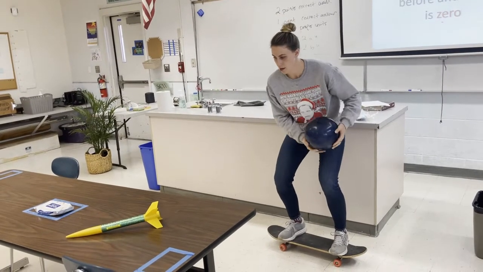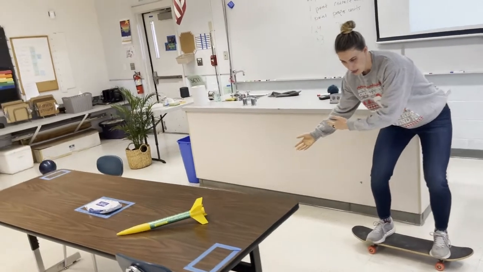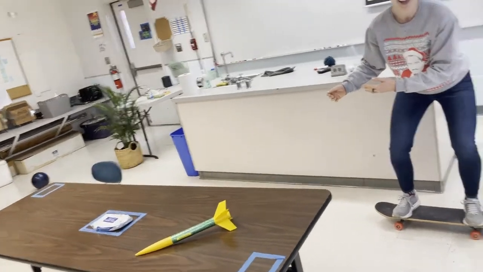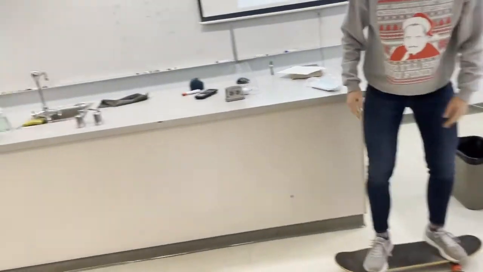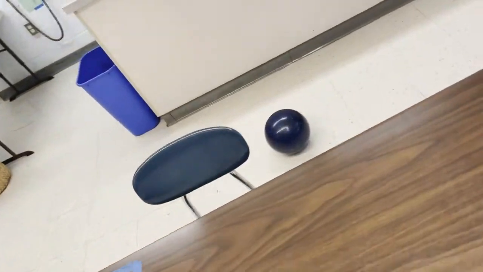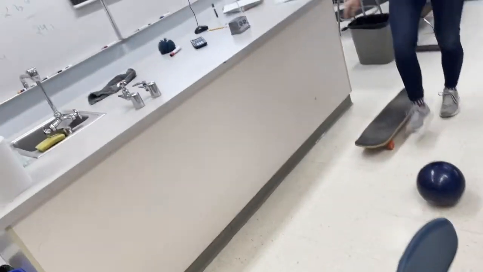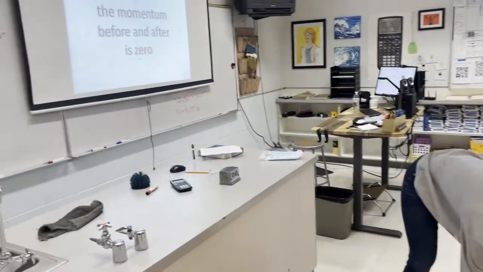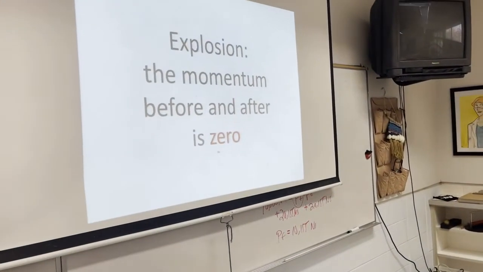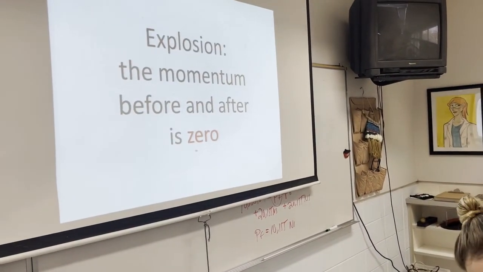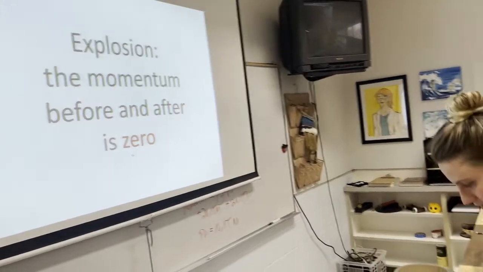Okay, so I'm not moving. Oh, the bowling ball went that way and you went the other way. I went this way, and now I'm not moving. Okay? Because of friction. Yeah, because of friction. Good old friction. Okay, so now, that was an explosion. The momentum before was 0. I get that, but how can the momentum be 0 afterwards? How can it be 0 after?